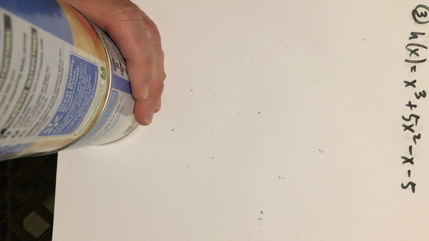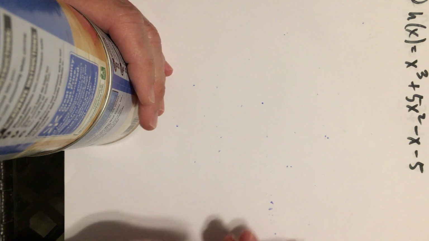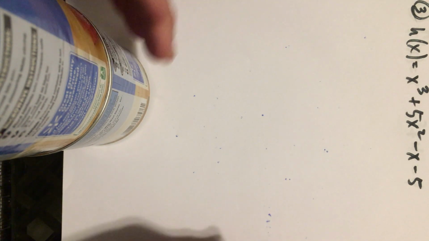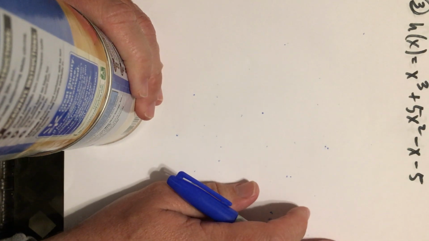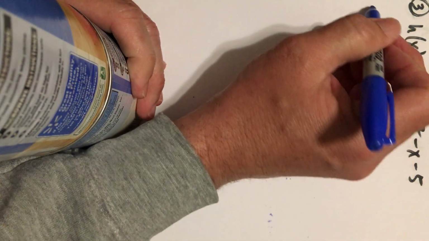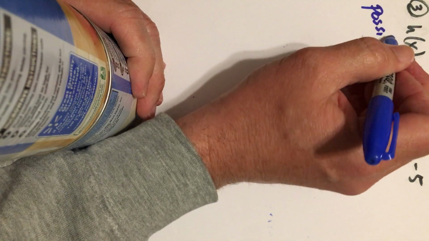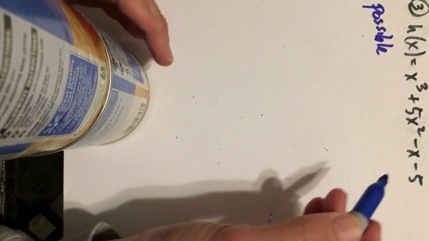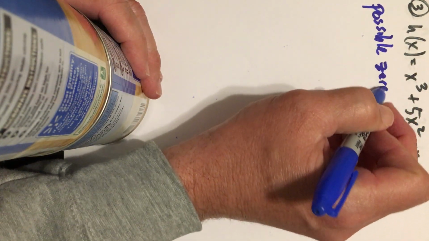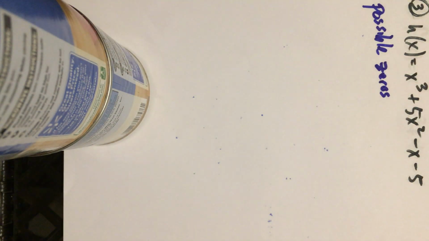Now, the question is probably brewing in your head, what numbers should I try? Am I just going to pick every number until I find one? Well, the answer is no. One of the parts of this lesson they're going to ask you for is not to find the zeros, but the possible zeros. In other words, what numbers are even good guesses?